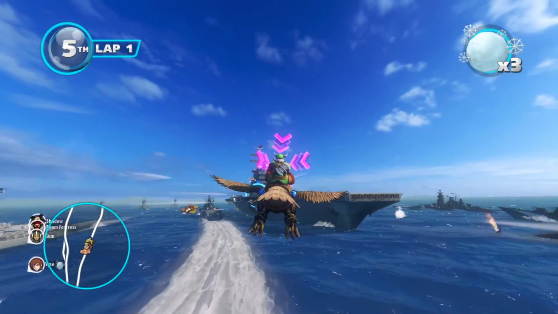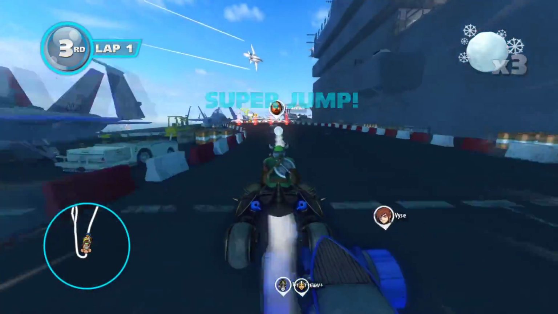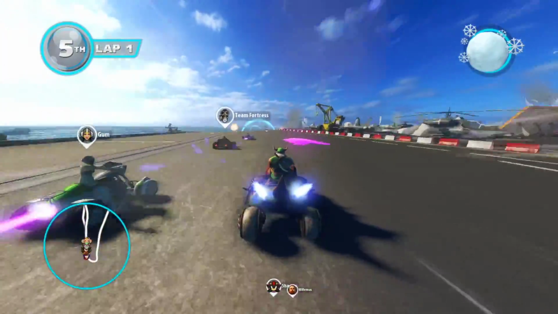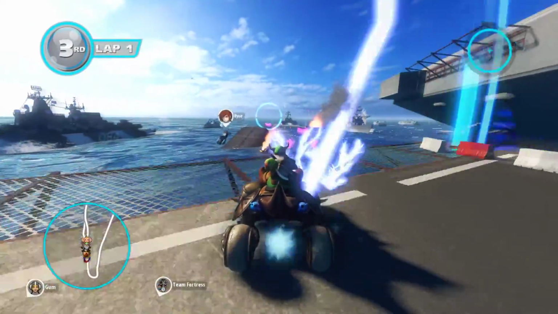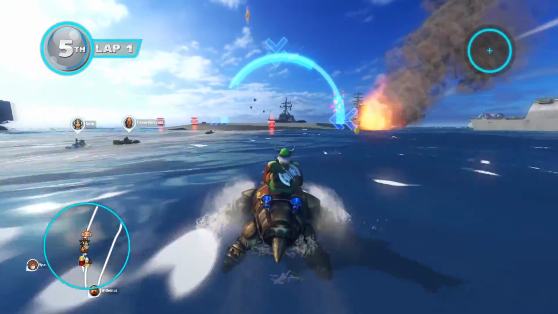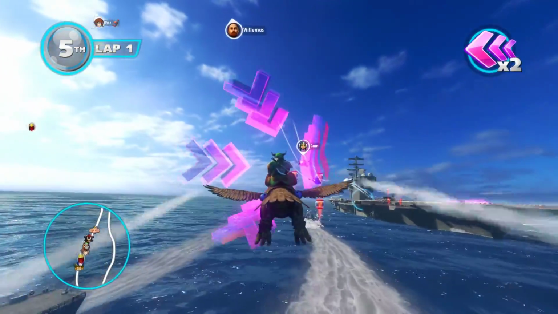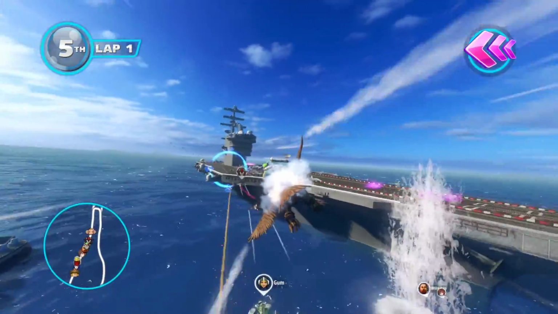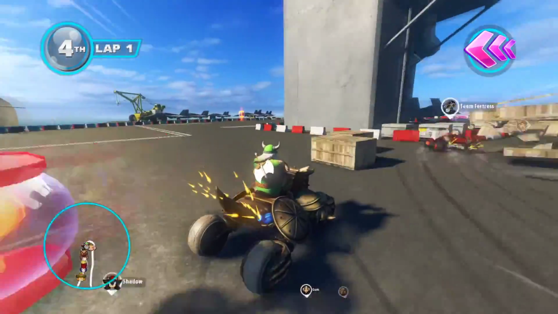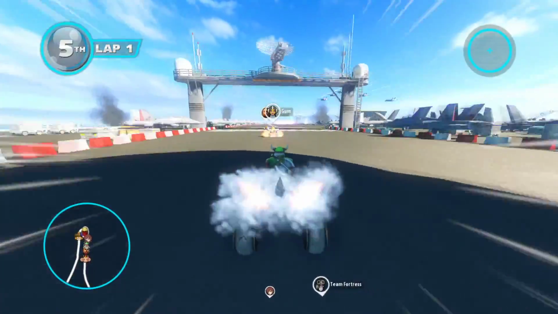Nice. There is actually a shortcut, but I think it's on the second lap you can take. You actually do want to hit the ramp now and go up into the air, because it's quicker. Low pitch. Boost. Super jump for a bit of extra speed. Oh, there's a shortcut. There's a tiny little shortcut. It's quite difficult to get into from this angle, but that was a terrible angle.